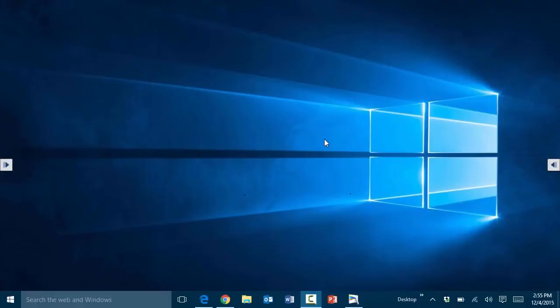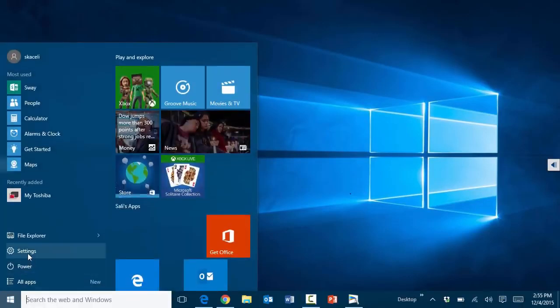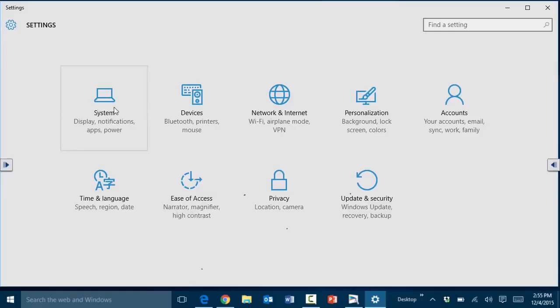One of the nice things in Windows 10 is the consolidated settings. If you remember in Windows 8, some of the settings were under the Charms area, some of the settings were in Control Panel and so on, but in Windows 10 it appears that all the settings are pretty much under Settings. To get to them, you click on Start and then go under Settings here, and they are grouped in a variety very similar to the old Control Panel.